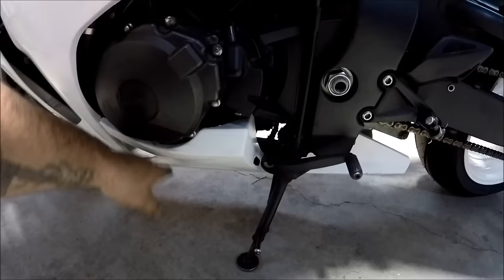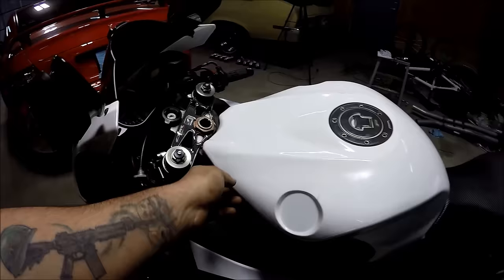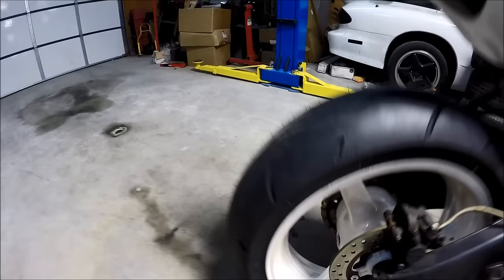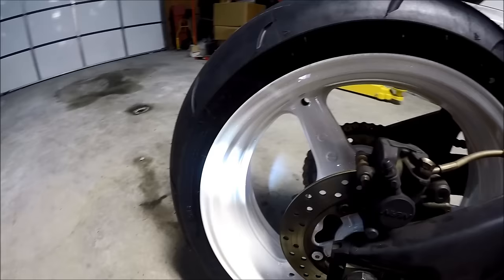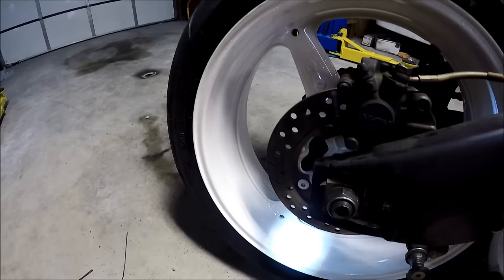I did not get a bolt kit from him. I ended up buying a regular plain Jane black bolt kit on Amazon for a CBR1000RR. The wheels were powder coated by a friend of mine. I don't know if you guys can even see it. Actually, let me get my flashlight here so you guys can see it. There's actually a sparkle in that paint. So it's a white with a sparkle finish.